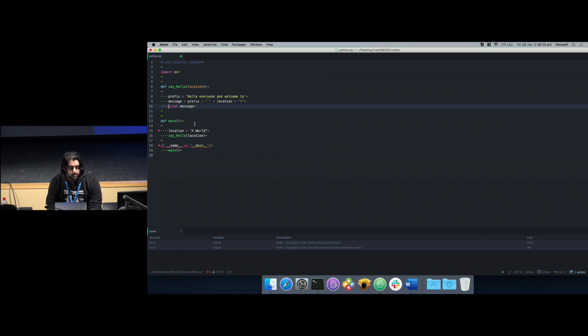Indentation. Let's have a look at this one. So it's not able to pick up the string literal. In this case, I haven't quoted it properly. I've got a single quote here. I've got a double quote here. So let's clean that up.